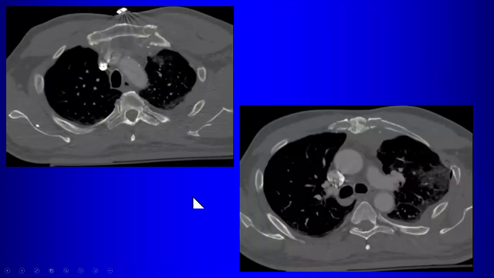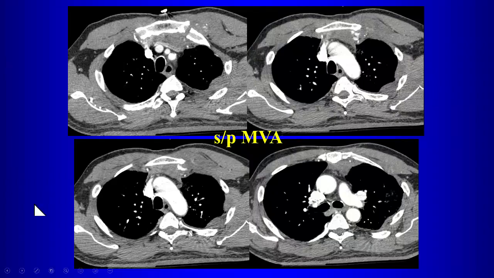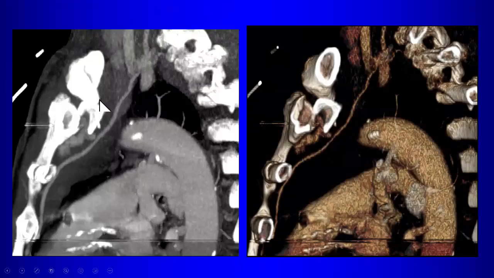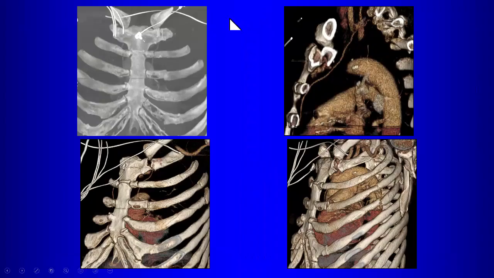Okay. All right. So when there's hematoma in the mediastinum, you want to determine, is this hematoma from injury to the aorta or is this hematoma from injury to something else? So whenever there's hematoma that you see in the mediastinum, look very carefully for signs of injury. What's causing the hematoma? Okay. So these injuries can occur very close to the internal mammary artery. You can always get bleeding from the internal mammary artery that can cause large hematomas.